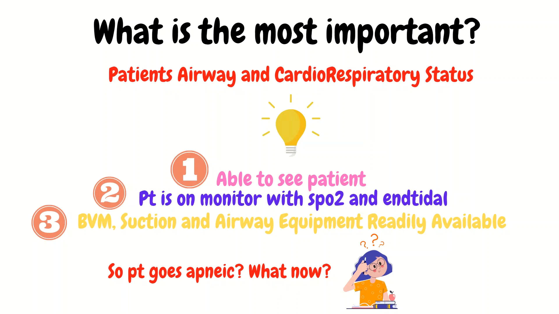So what if your patient goes apneic — what do you do? Either you or another team member need to open the airway, meaning jaw thrust or head tilt, and stimulate the patient to wake up and take a deep breath. This most of the time does the trick, but if it doesn't, grab the BVM, turn the O2 all the way up, open the airway, and continuously stimulate the patient. If stats are holding while you're doing this, the provider may decide to wait to allow the meds to wear off and the patient to start breathing on their own again. But if it's not working and the patient is becoming more unstable, reversal agents and intubation are considered.